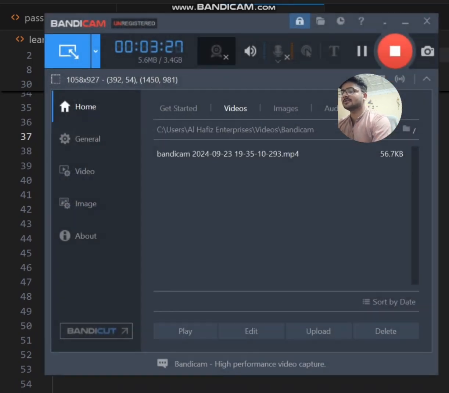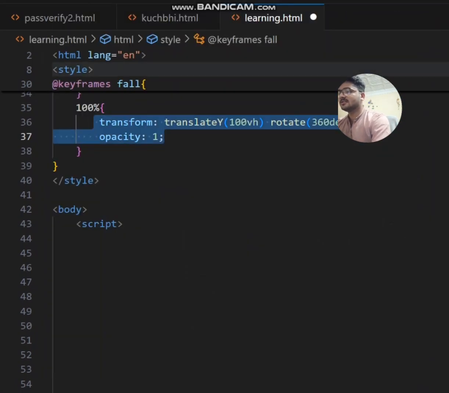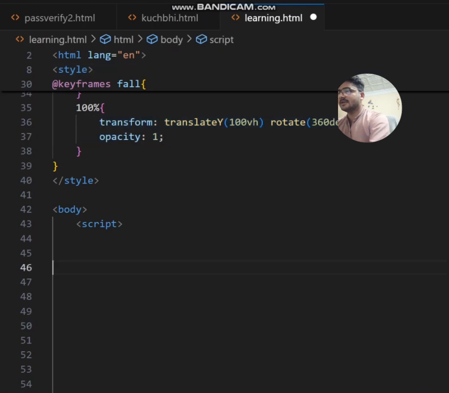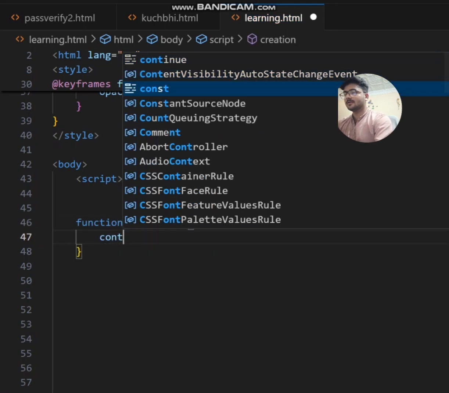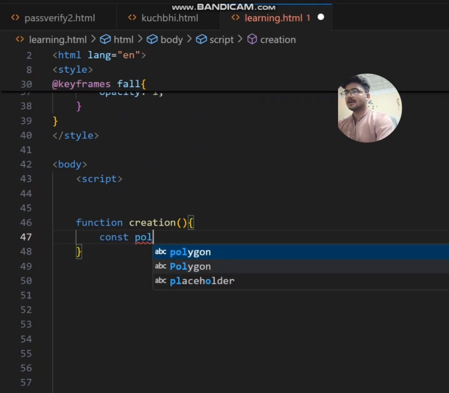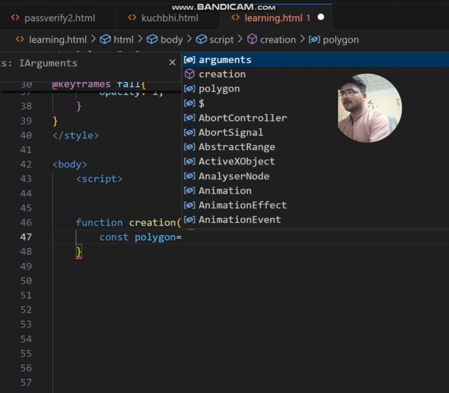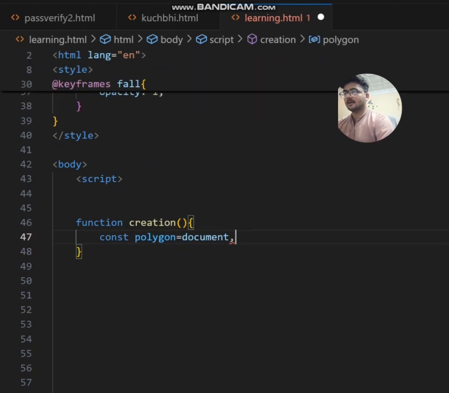I always prefer a function, which you can call creation. We are creating something, and in it, first of all, we will create a variable, which we can name polygon, which is going to be document.createElement, and we are going to create a div. I assume that you know about that.